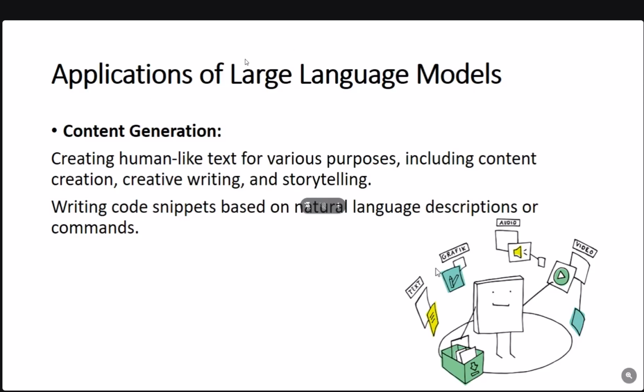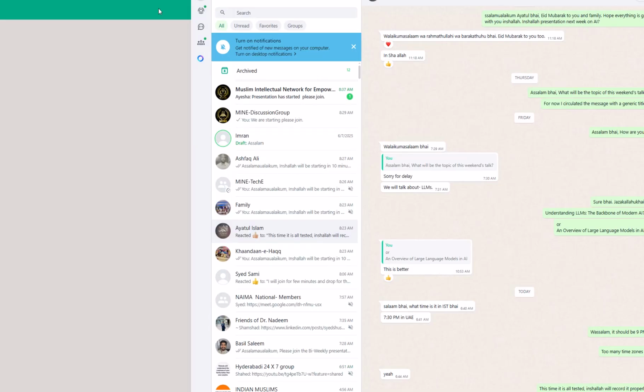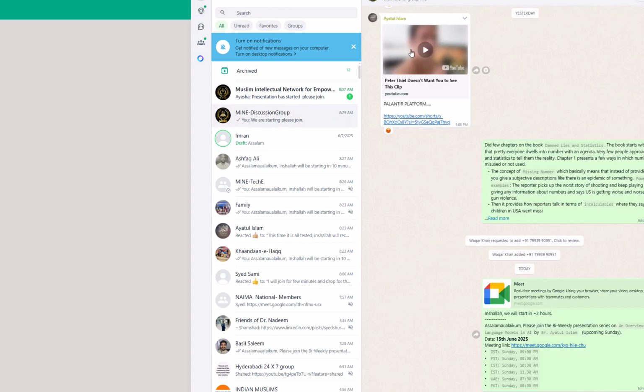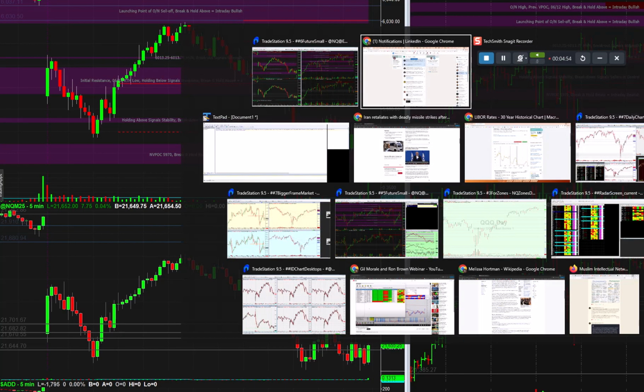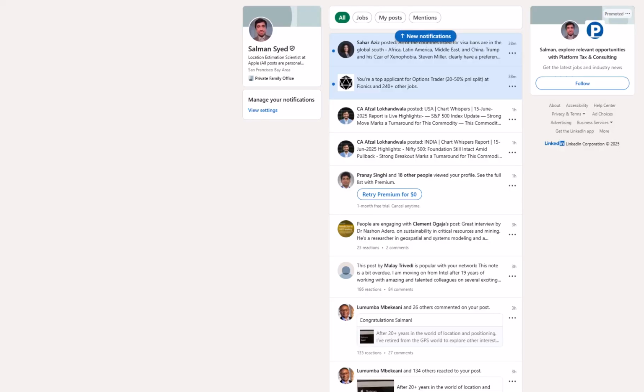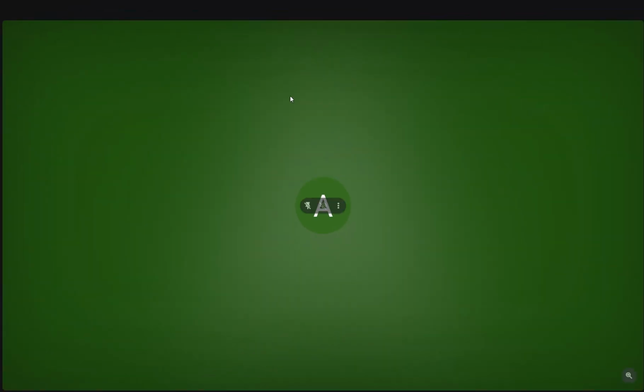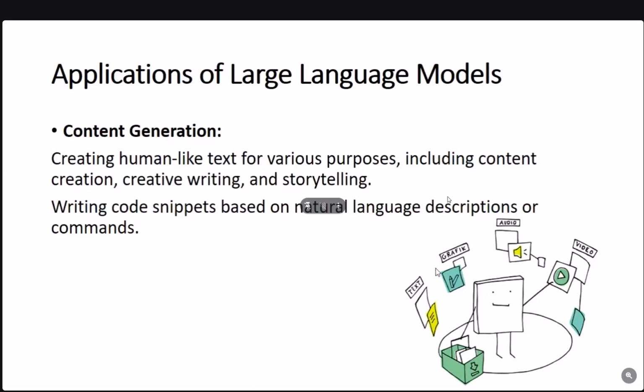Not only that, they have also started writing code. Initially they started off with code snippets, but slowly as they are evolving, they are writing full programs, not in human language but in C, C++, Java, .NET. You tell the language and they write the code. Not only do they write the code, they will also write the comments and the different descriptions needed for that code, the way we humans generally do it.